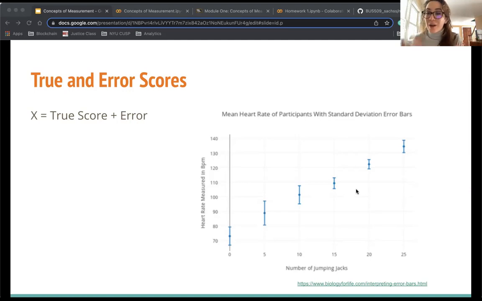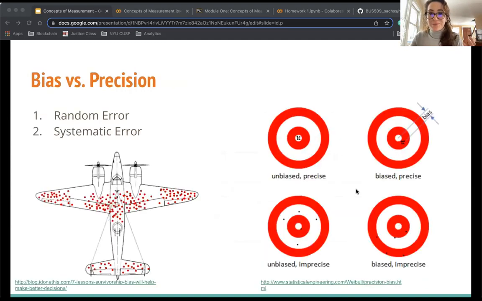When we conceptualize and quantify data, we must consider the degree of error that's present in a particular set of measurements. Classical measurement theory conceives of any measurement or score as consisting of two parts. One is the true score, and the other is the error. We never know the precise value of the true score. We use estimation for both quantities and try our best to maximize the true component while minimizing the error. And we can visualize how much uncertainty or error might exist by using something like error bars in our analysis.